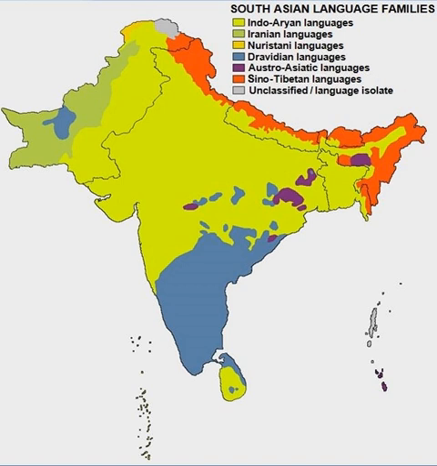The Tamil script also changed in the period of Middle Tamil. Tamil Brahmi and Vatteluttu, into which it evolved, were the main scripts used in Old Tamil inscriptions. From the eighth century onwards, the Pallavas began using a new script derived from the Pallava Grantha script, which eventually replaced Vatteluttu. Middle Tamil is attested in a large number of inscriptions and in a significant body of secular and religious literature, including the religious poems of the Bhakti poets, the 12th-century Tamil Ramayana composed by Kamban, the story of 63 Shaivite devotees known as Periyapuranam, and the 12th-century grammar Nannul that became the standard grammar of literary Tamil.